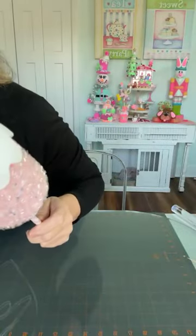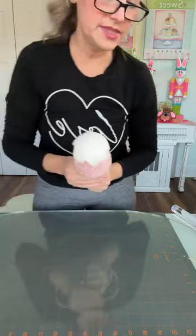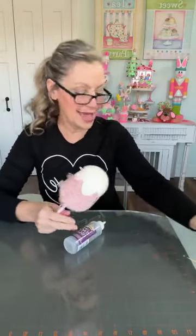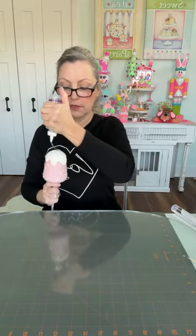Everything I'm showing today, because my mind wasn't going to process anything really difficult or involved today, everything I'm showing today is really easy. I am happier today than yesterday, right? Yeah, I don't think I was smiling yesterday. I think I was just coming off the PTSD of like, what in the world?